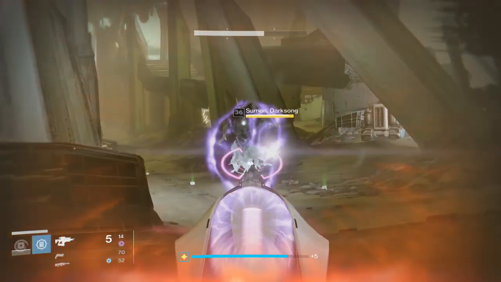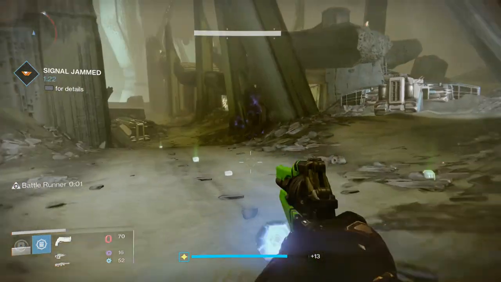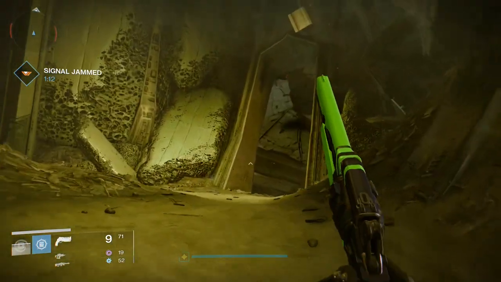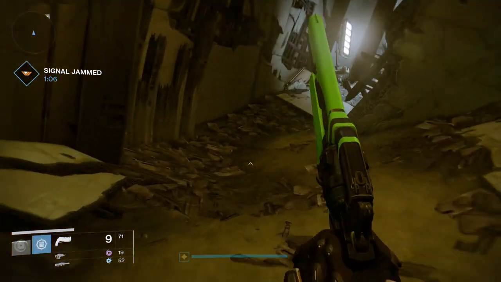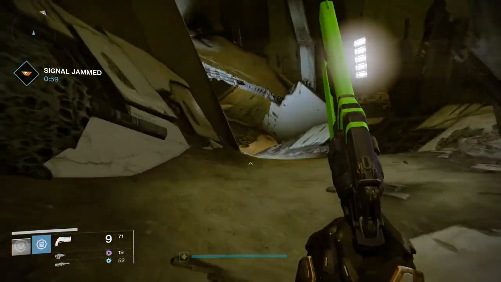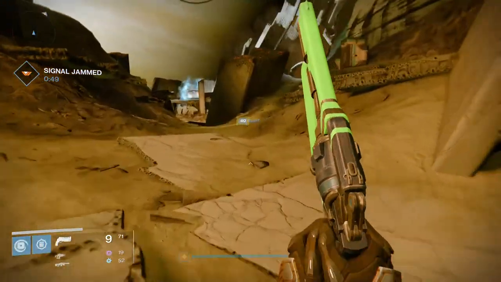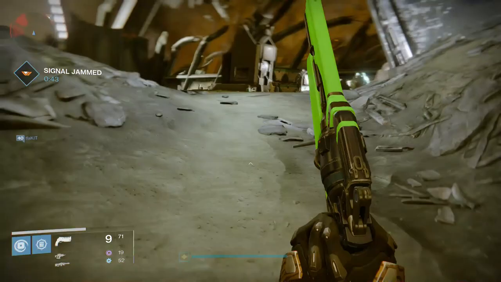Okay, this is a perfect target for my fusion rifle. My fusion rifle with void damage and projectile stick. Signal jammed. Okay, let's go see where the signal is jammed. Anyway, this seems to be just simple patrol missions. Take some time. And later, when we clear these patrol missions, basically I should return to the same room to open the door.